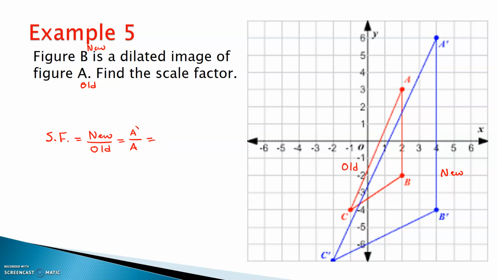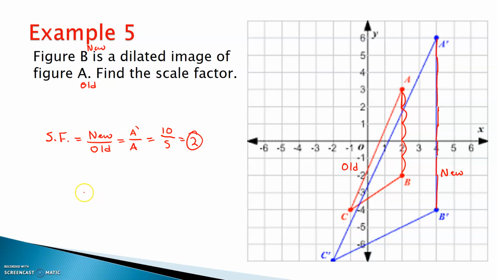Okay, so let me look at the blue one because that's the new one. That's a diagonal. I'm not going to do that. So I'm going to count this right side here. So 1, 2, 3, 4, 5, 6, 7, 8, 9, 10. Okay, that's a distance of 10. I better compare it to the same side over here of the old one, so the original A, B, and C. So 1, 2, 3, 4, 5. Okay, that's 5. Well, 10 divided by 5, that's easy. That's just 2.